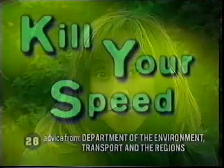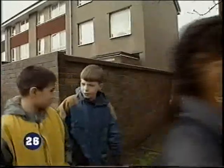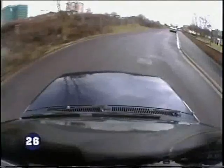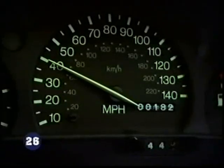We've attempted to give you some idea of just how much damage a car will do to children crossing a road, depending on how fast it's travelling. In 1995, nearly half of all children killed were pedestrians. It's because they find it more difficult to judge the speed of oncoming traffic. Most of these accidents happened in built-up areas, but perhaps surprisingly, it's often quiet residential streets with very little traffic that are the most common death traps.